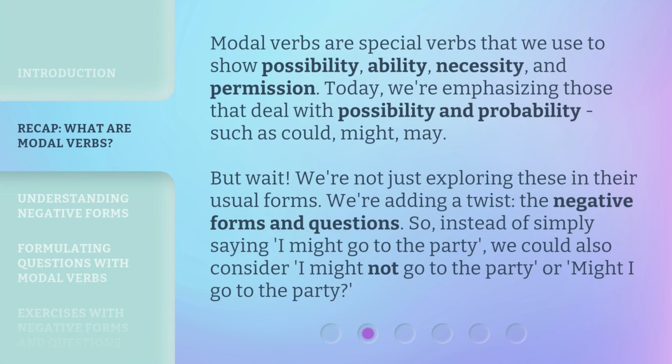Modal verbs are special verbs that we use to show possibility, ability, necessity, and permission. Today, we're emphasizing those that deal with possibility and probability, such as could, might, may. But wait, we're not just exploring these in their usual forms. We're adding a twist: the negative forms and questions.